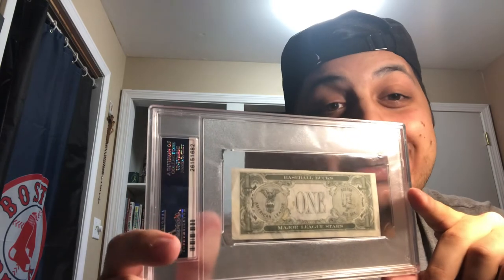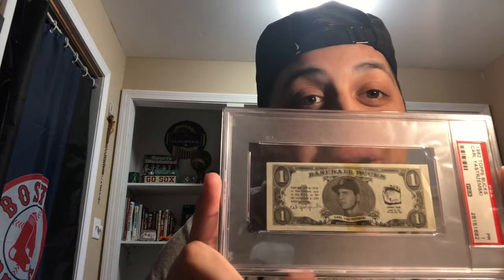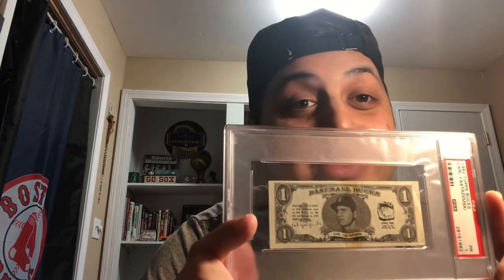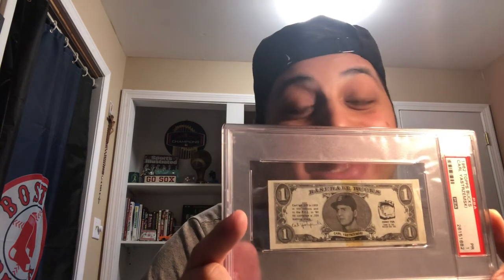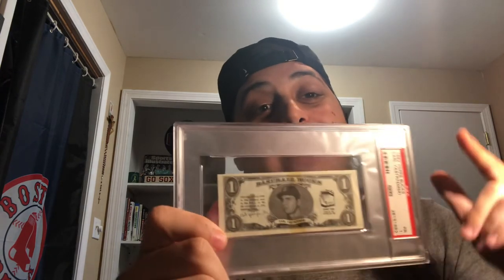It's a big money, unique card for my Carl Yastrzemski collection and I finally checked one off the list. It has some tape residue on the front — the big problem with these is people would tape them or fold them because they were oversized and people just don't like non-standard size cards. But the tape didn't damage the card, I can still read everything and it looks great. It's a PSA 1, but I got it for half the price of a raw one that doesn't look all that much better. Great addition to the collection — I hope you guys enjoyed, and I'll catch you in the next one. Keep collecting!